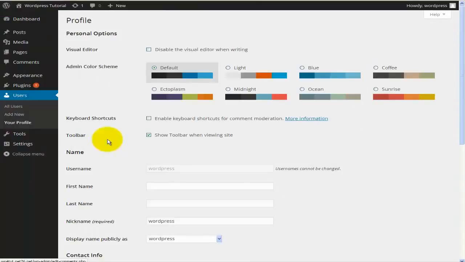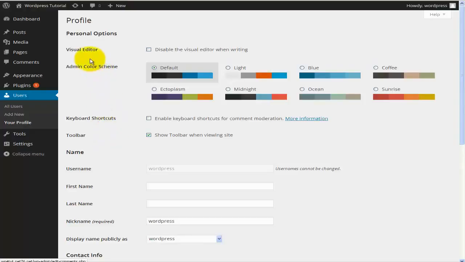Okay, here you can actually set up all the personal information about this particular user, and we are talking about the admin, so this is the person who is actually going to be changing and editing all the pages. And like I've said, anytime this user, in this case myself, anytime I post any new comments or make any changes, my username will be displayed. Okay, so let's go through all the options here.